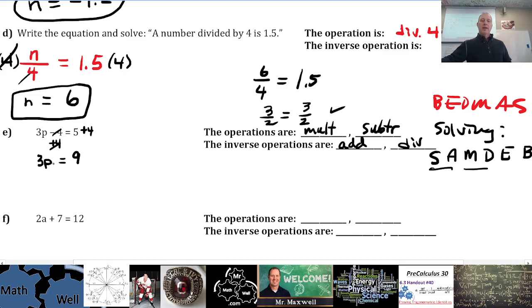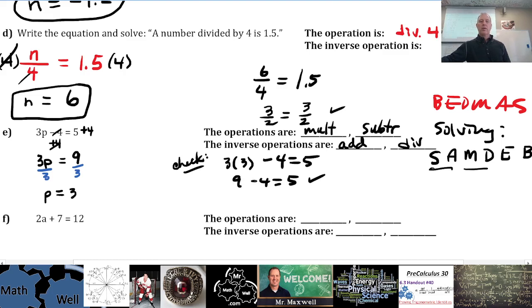And now I divide. So now I divide by 3, and I get p equals 3. To check or verify, I would suggest you always do that, either in your head if you think it's reasonable, or on your calculator if you need to, but showing it on the paper is best. 3 times 3 minus 4 is 5. Well, that's 9 minus 4, which is 5. You can stop whenever you're totally convinced that that is the right answer. So p looks to be our correct answer. You guys good with that? So p equals 3.